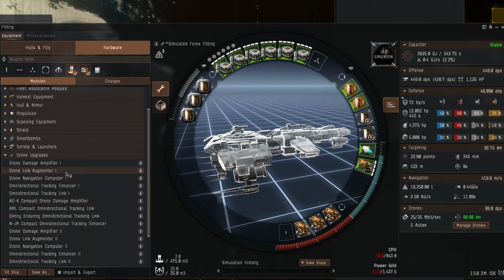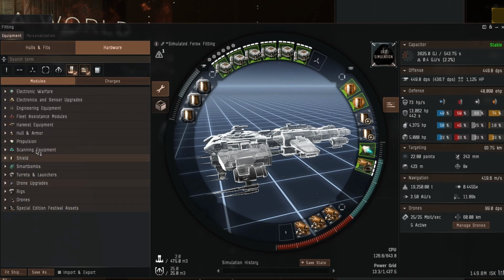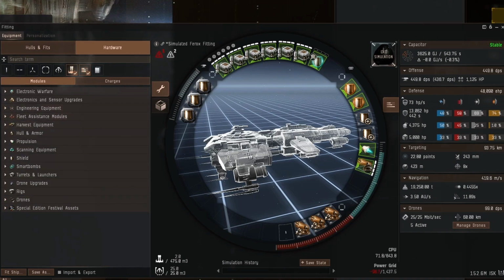We could put a drone link augmenter onto the ship, Drone Link Augmenter 2, and push the drones out to 84. But as I said, I really want to get a command burst module on this thing. So if we go to Fleet Assistance Modules, Shield Command Burst 2, drag it in. The cap's not very happy.